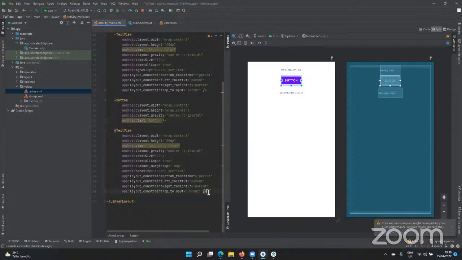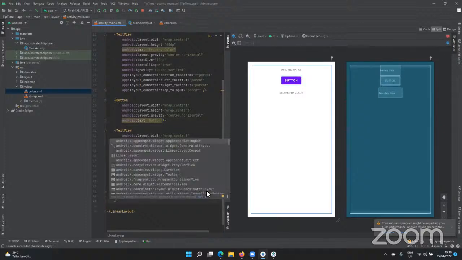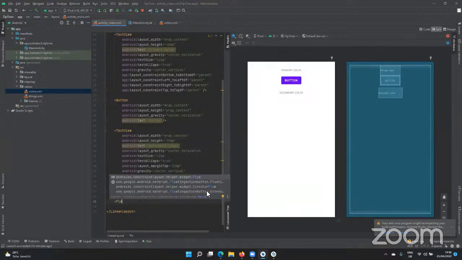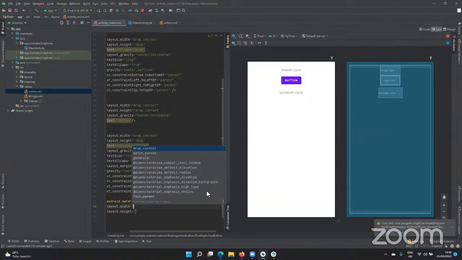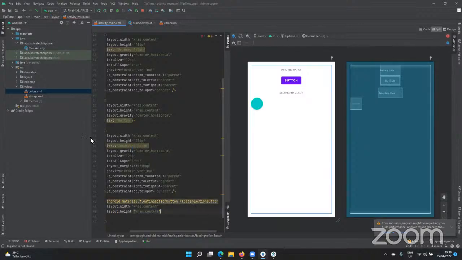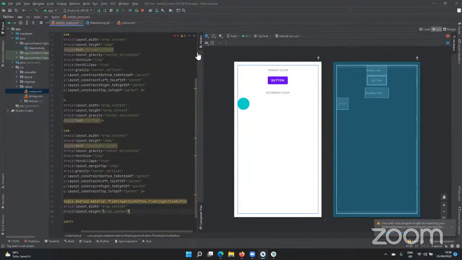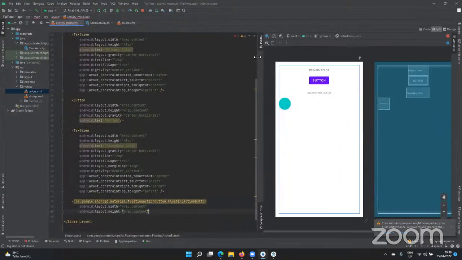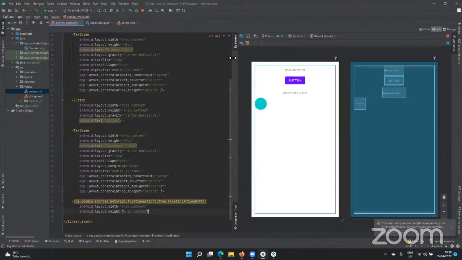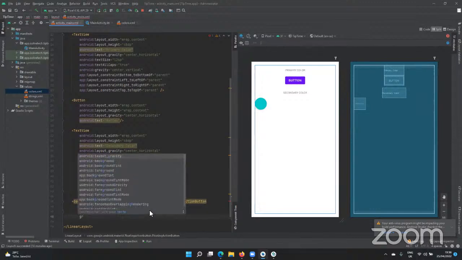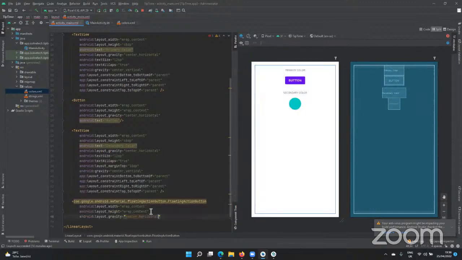And then I'm going to add one more thing. You probably have not used it or seen it. It's called a floating action button. I'm just going to wrap content. For the layout gravity, center it horizontally.